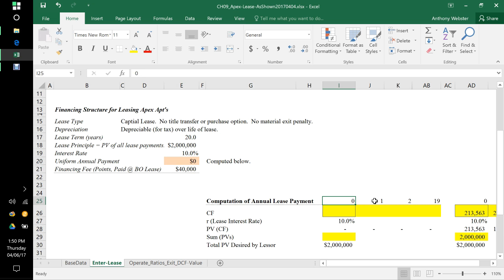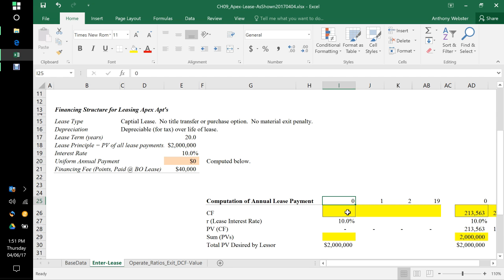And remember with a lease, the lease payments are always made at the beginning of the period, which is the same thing as the end of the prior period. So for the first year, CMO is going to have to make a payment at the very beginning of the first year, for the right to use that building during the year. So when is that going to happen? That's beginning of first year, same thing as end of year 0.